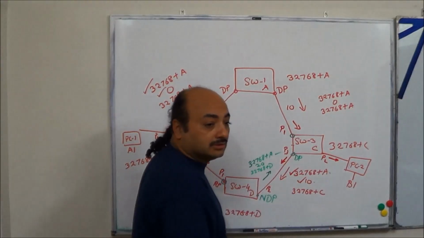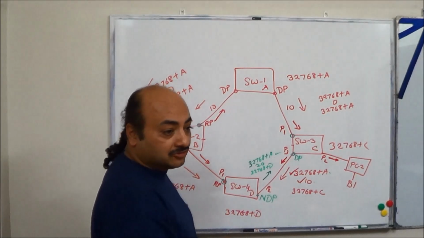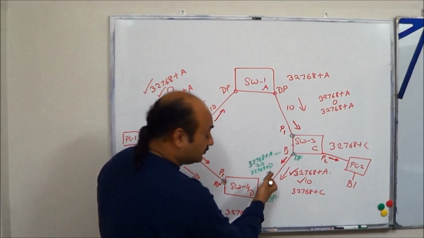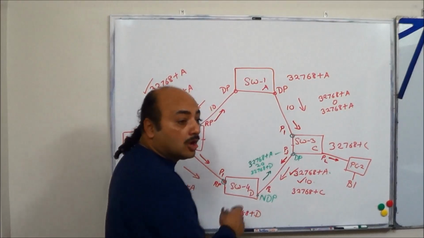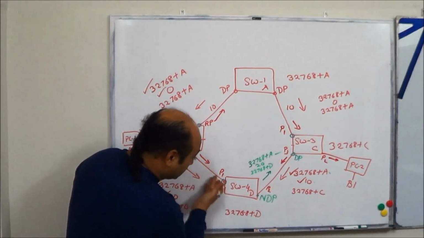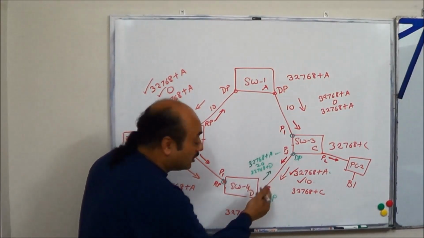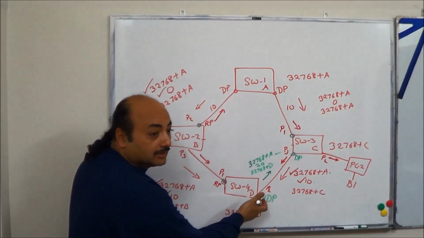This one is received, checked, and accepted, because B1 matches B1. Here the frame moves forward. But then what is happening is this port is blocked. The policeman is standing. Just as the frame coming from here was not flooded out of this port, similarly, the frame coming from here is blocked.